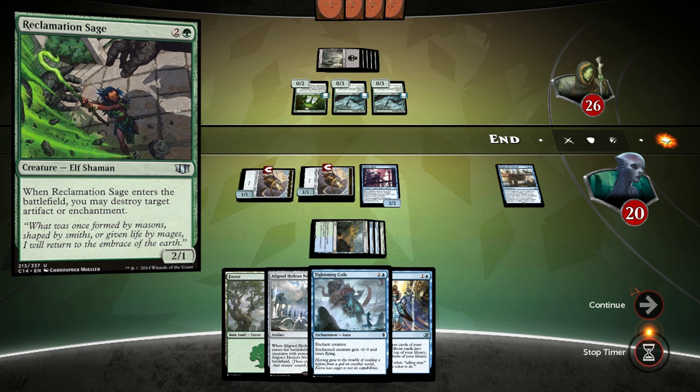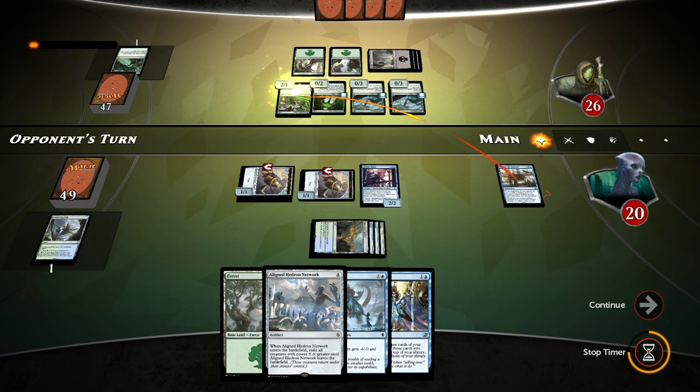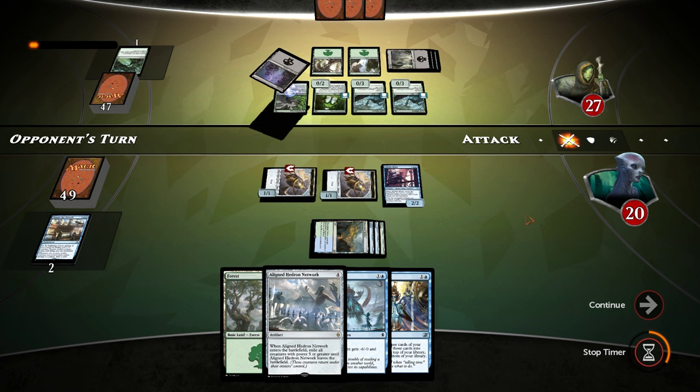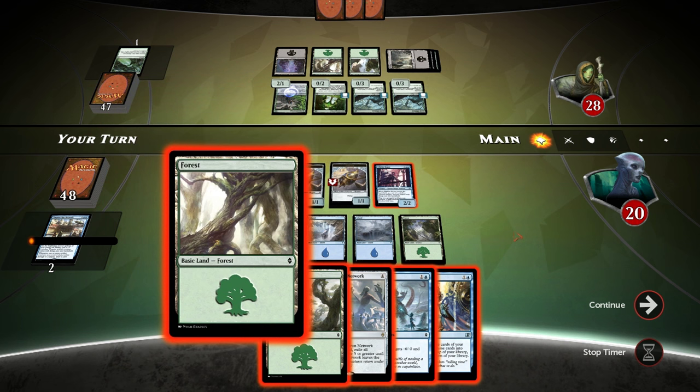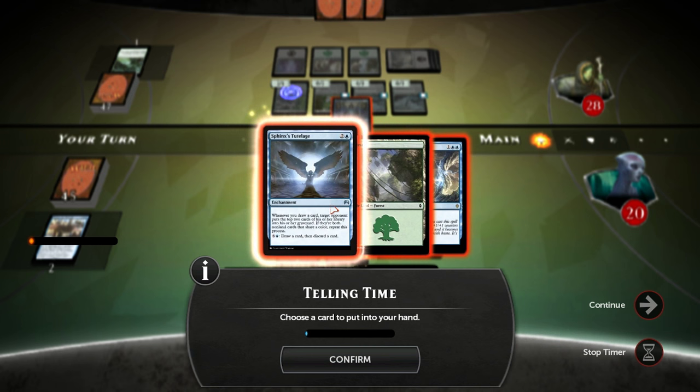So the Hedron Network here is not bad. We've got the Hedron Network and the Spy Network. And there we see the Reclamation Sage, which we were afraid of. So we don't get to have any fun with our Spy Network, but at least we got a Reclamation Sage out of our opponent's hand. So if we find a Tutelage, that's more likely to stay around. Let's cast a main phase Telling Time here to hopefully find some action, and Tutelage certainly qualifies.